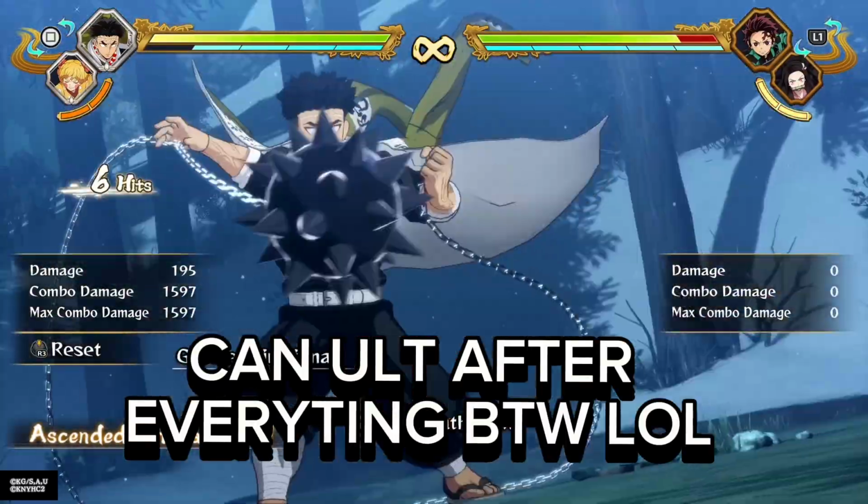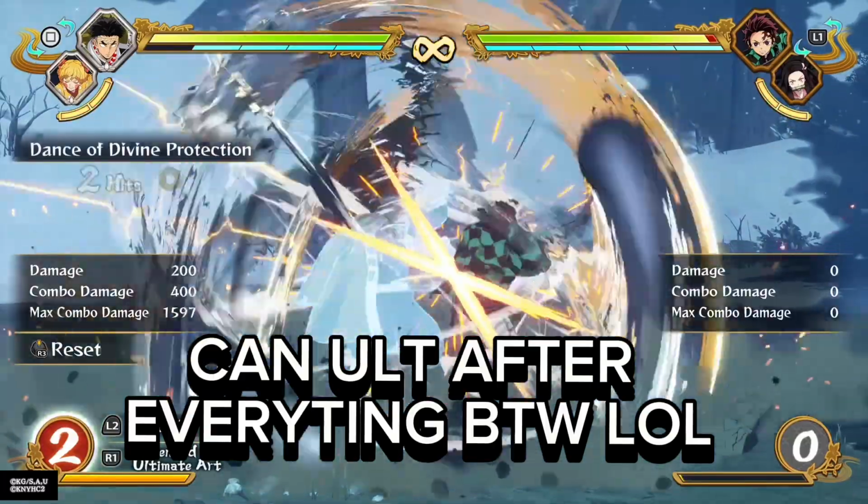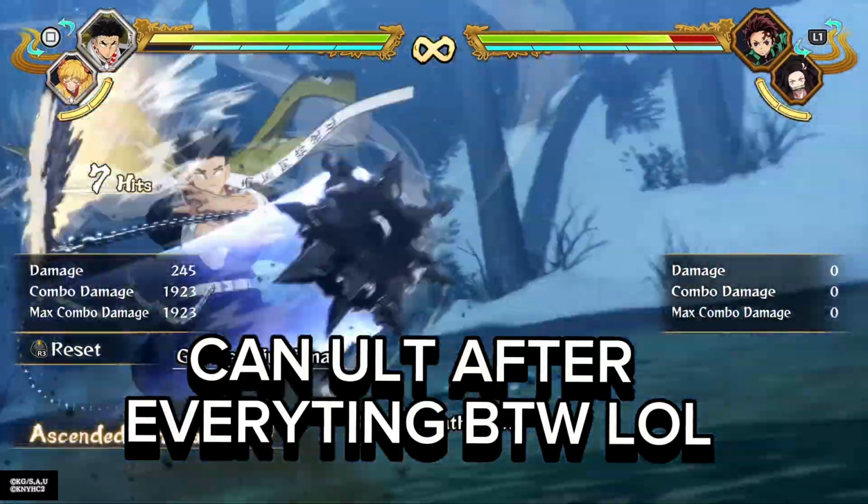There's characters that can't even cancel their tilt skills. They don't have such oppressive damage, and then you have this character, right? That just does it all.